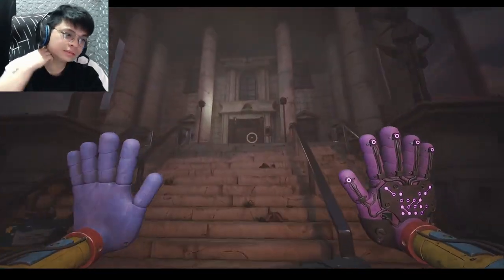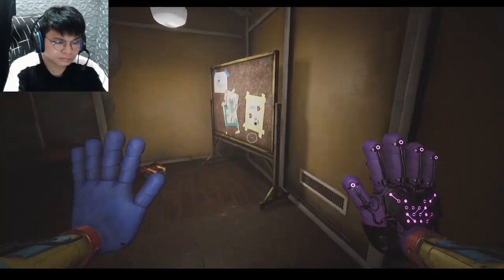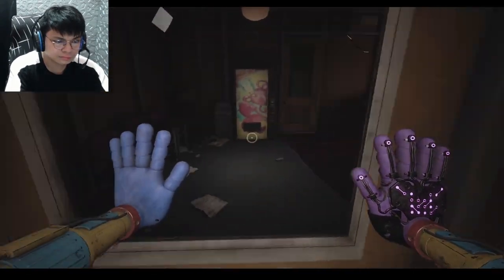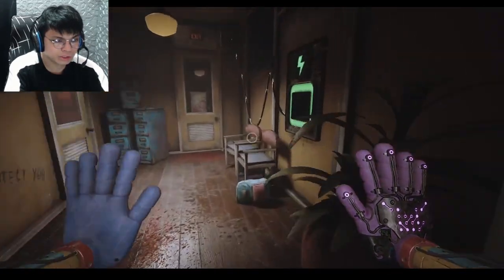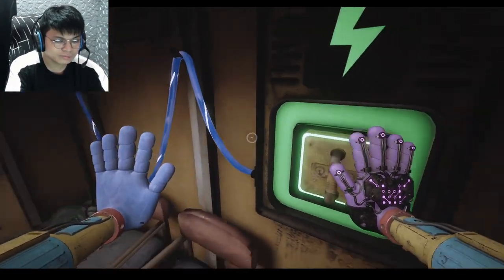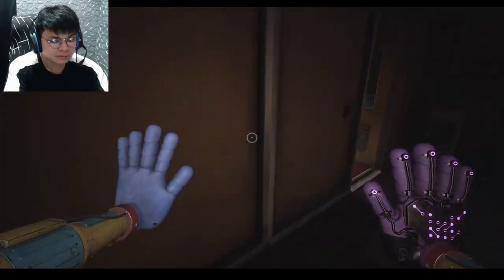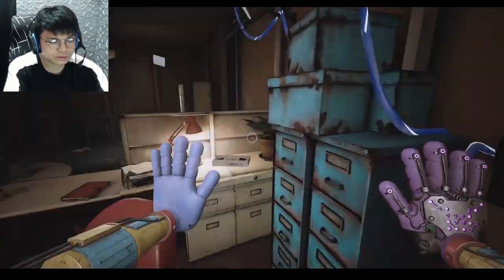So, counselor's office. Ito. Wait, what? Ow. Another power. You just snatch this, put it here. Yes, sir.